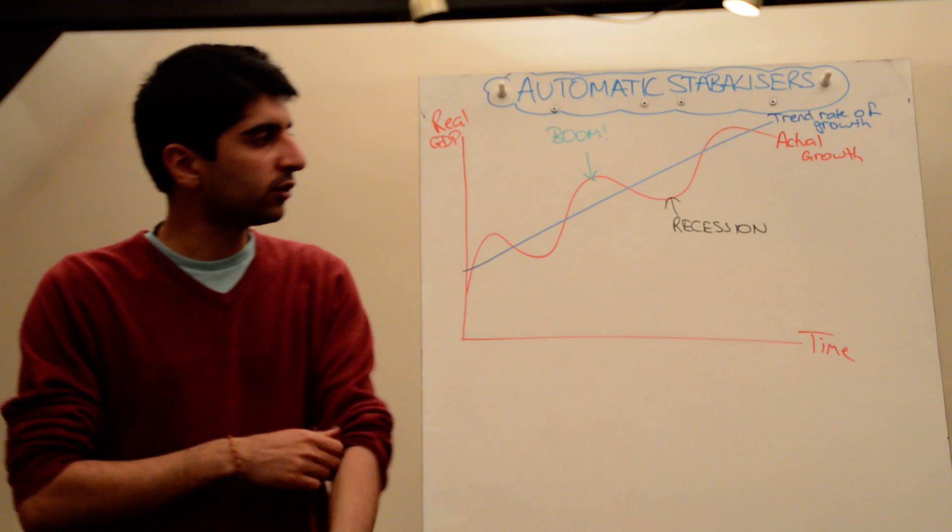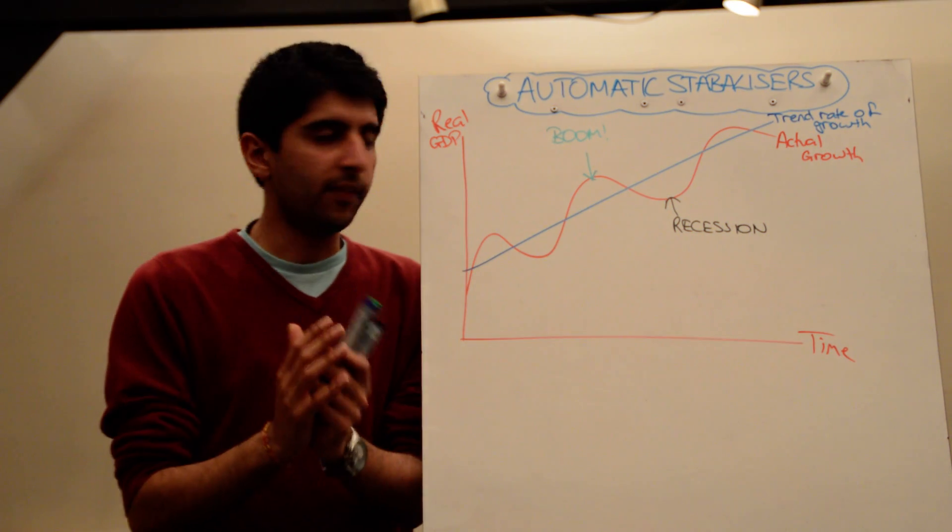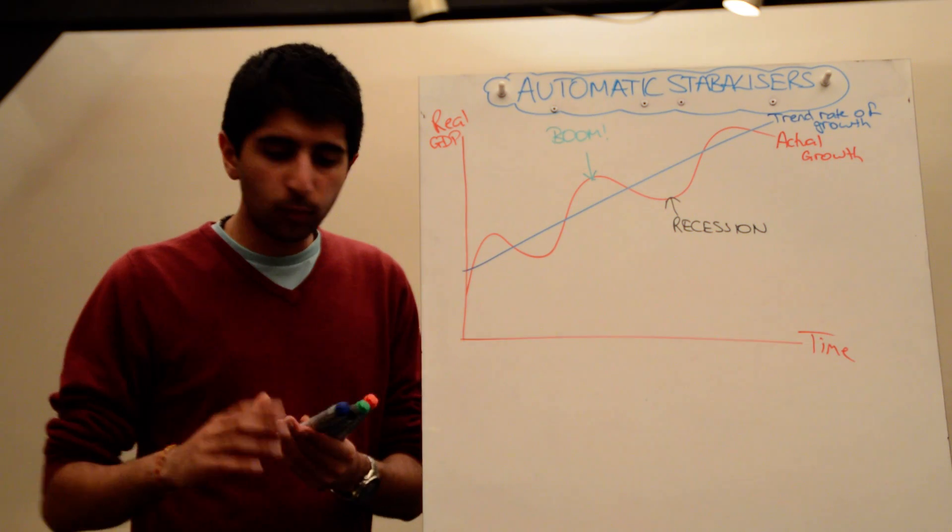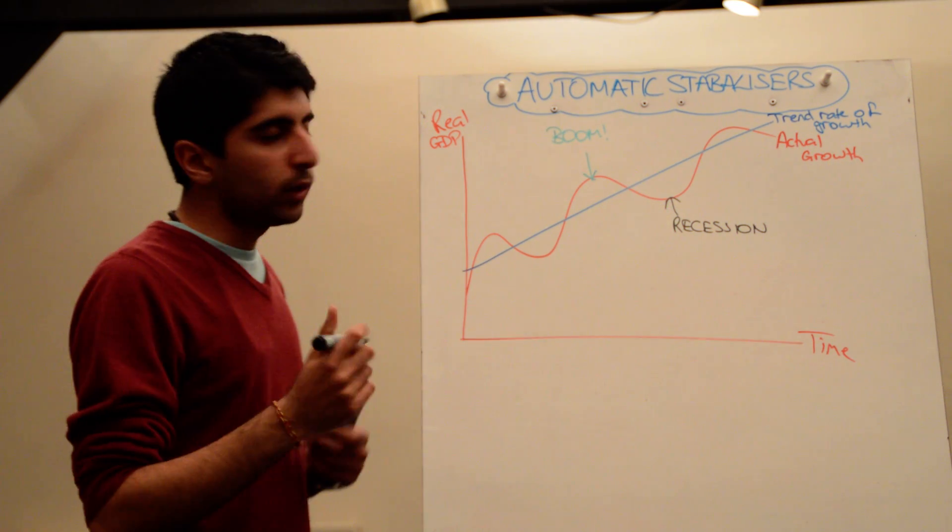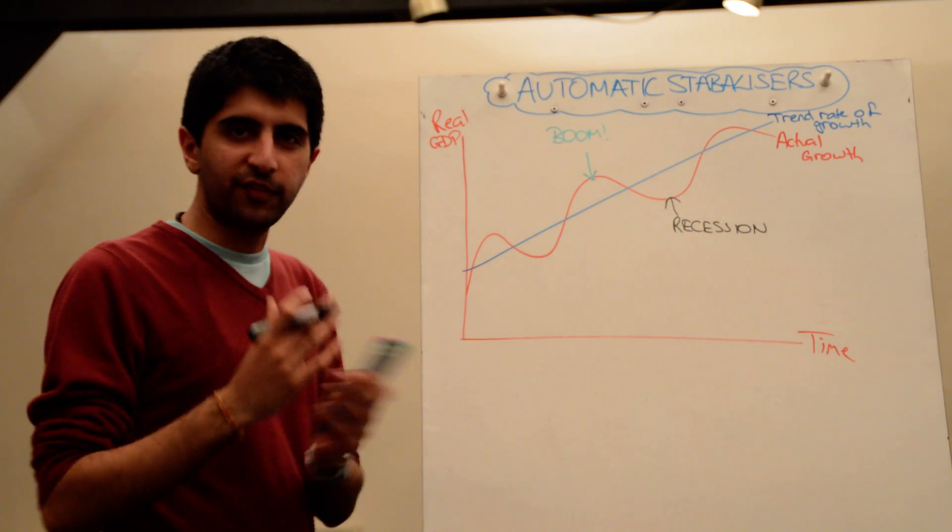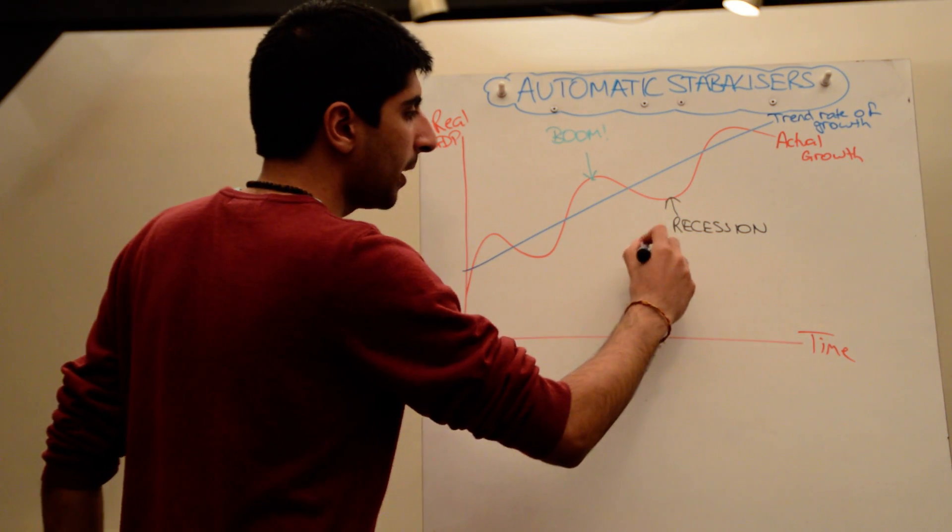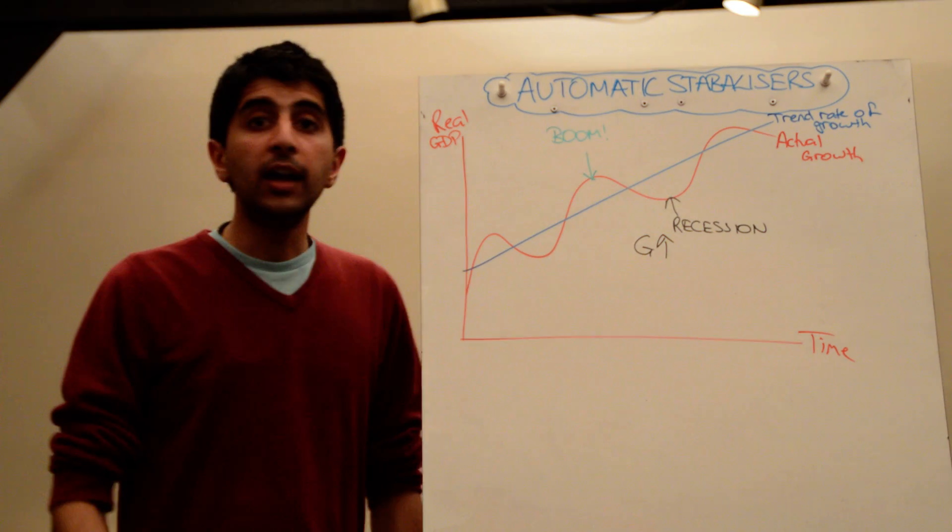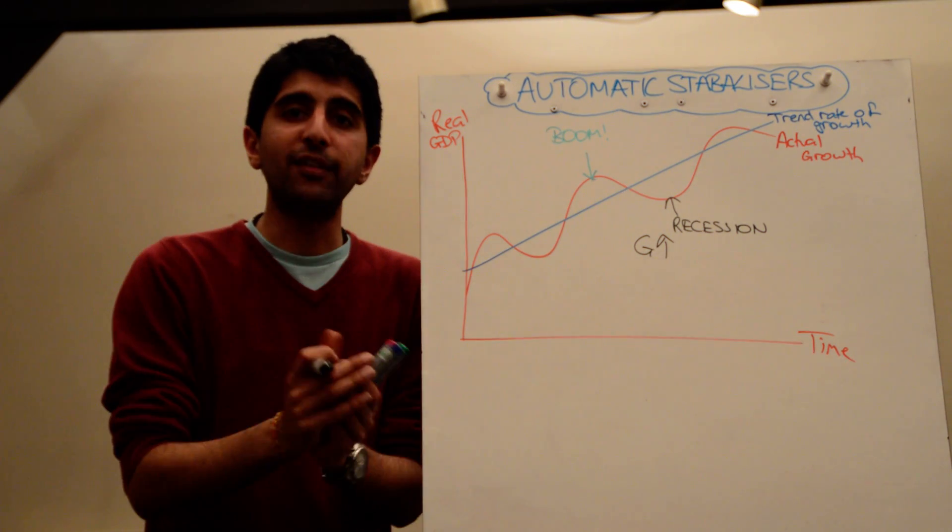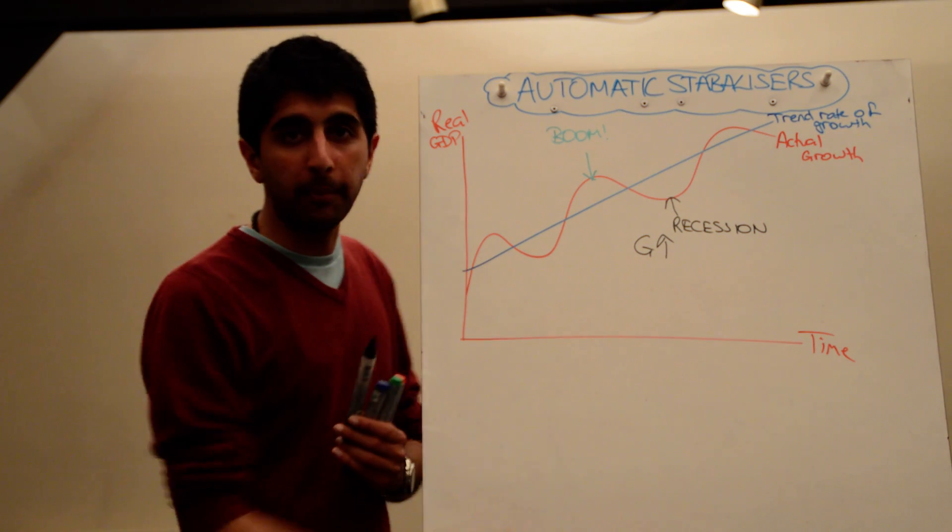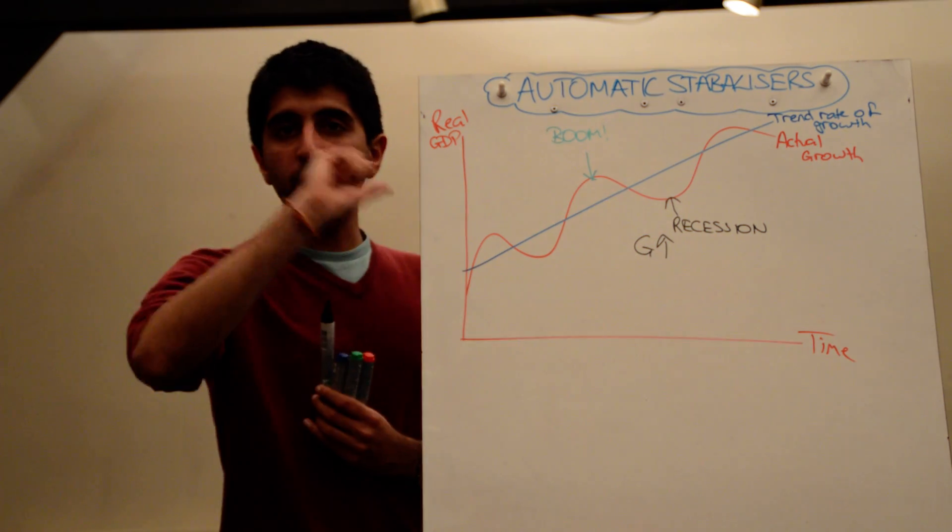In the heart of a recession, the worst of the recession, there is a lot of unemployment in the economy, a lot of spare capacity. There aren't many people in work. In terms of fiscal effects, in recession government spending naturally is going to rise. Government spending specifically on benefits will rise as more people are unemployed. The government needs to spend more on benefits, so automatically government spending will rise.